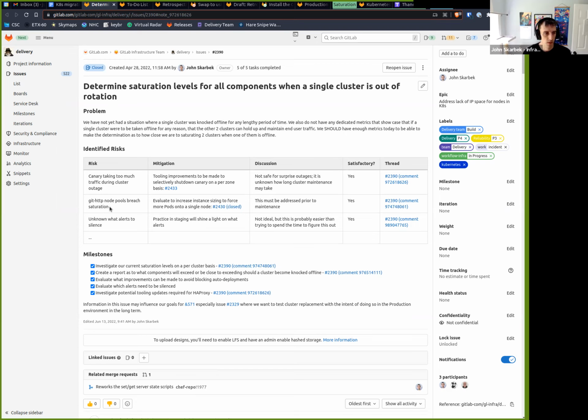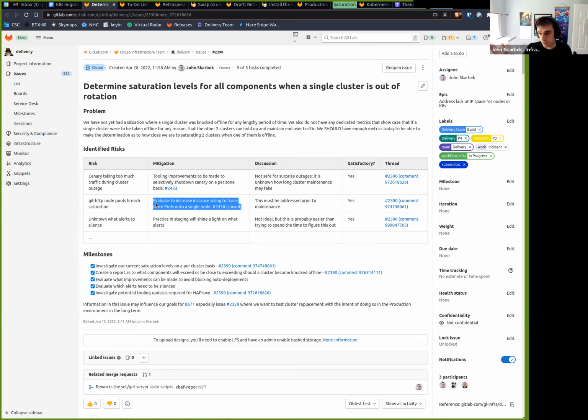So thank you. The other thing that I had identified was that our Git HTTP node pool that handles all our web service Git traffic was dangerously close to saturation. We were running at near 100% saturation during our peak workload times. Prior to today, I started working on this and I knocked out this issue. So the issue I filed to address this is now closed. Our saturation level was, I think, at 86% this morning. It's now down to 12%. So I'm super excited about that.